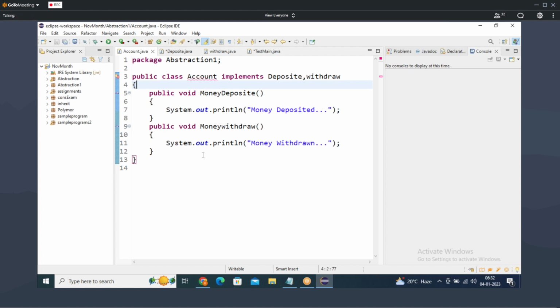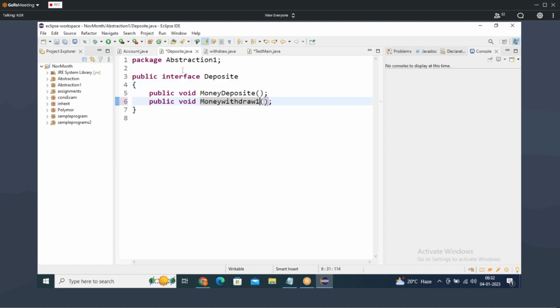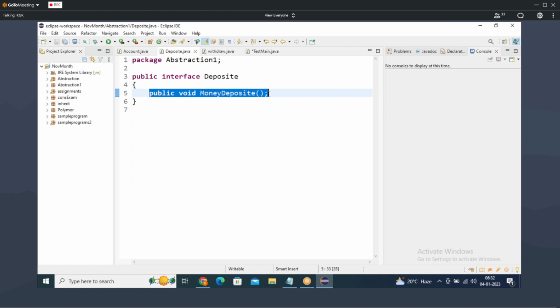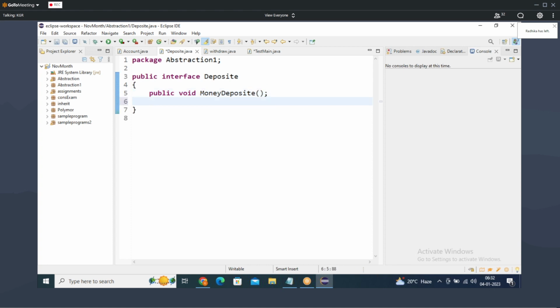Any other doubts? Basically, interfaces are for inheritance purposes. In interfaces we can give only abstract methods. There are no non-abstract methods. That means we can declare the methods, but we are not able to implement the body.